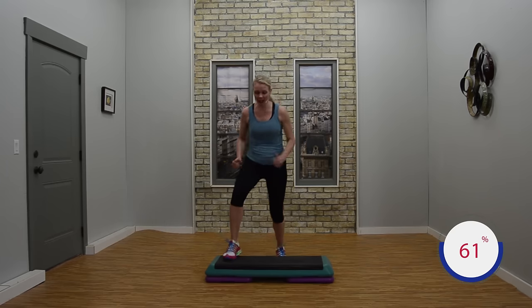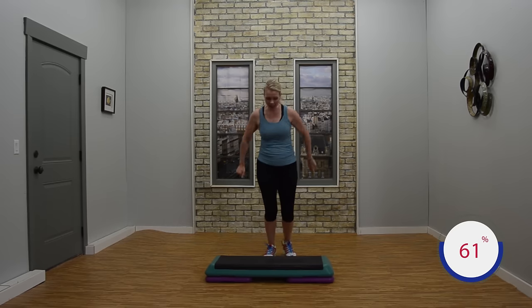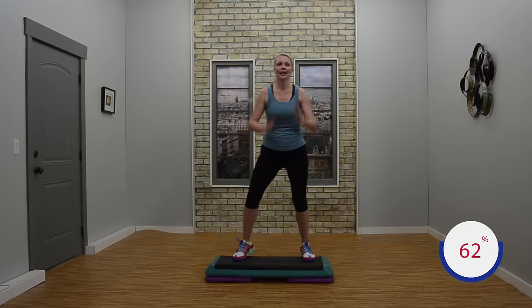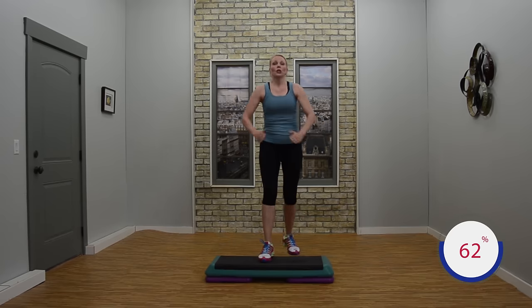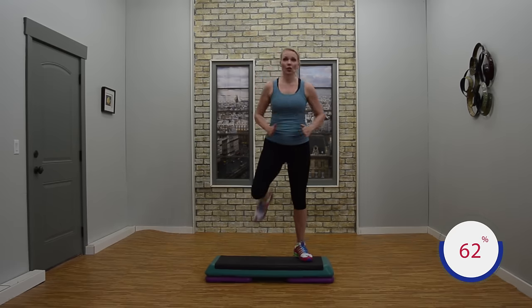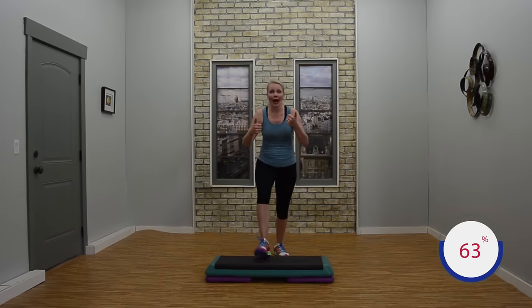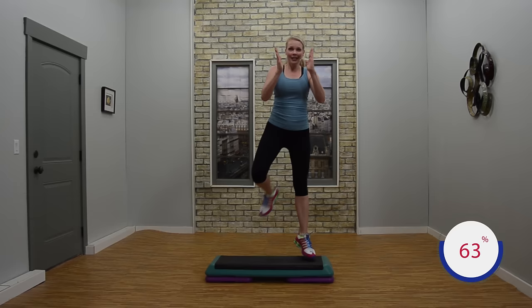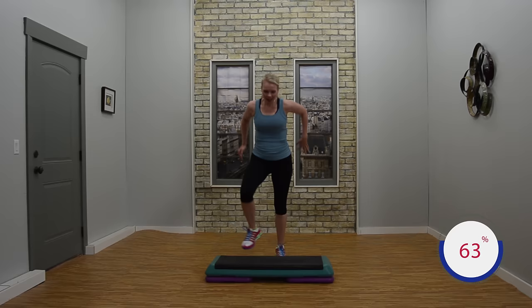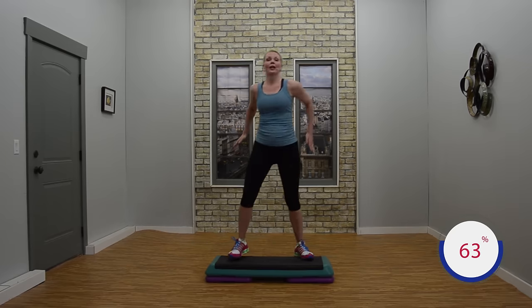Hold the basics — we're going to swap those. Two basics. Three ham curls, high or low impact. Three, two. Exit. Two basics. You choose low or high. Three, two. Two basics. Watch your bench. Three ham curls, low or high. Three, two. Two basics. Are you clapping? I hope so. Three ham curls up. One, two, three, two. Knees corner corner.